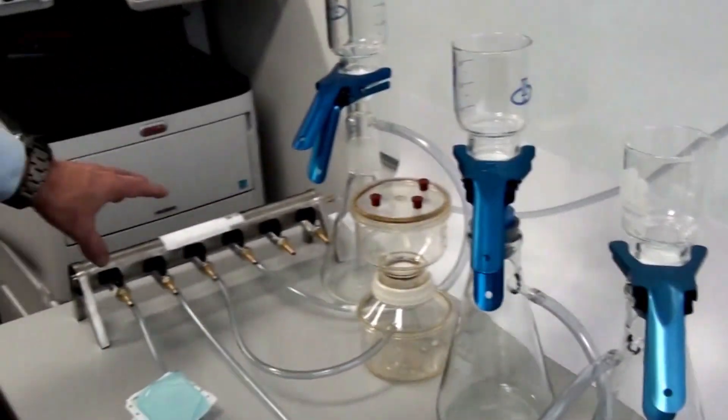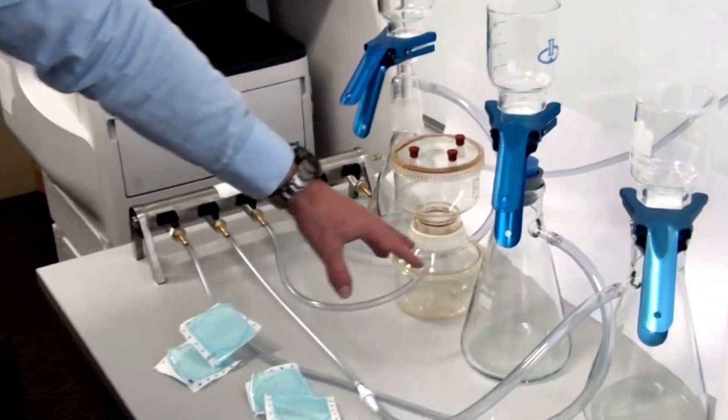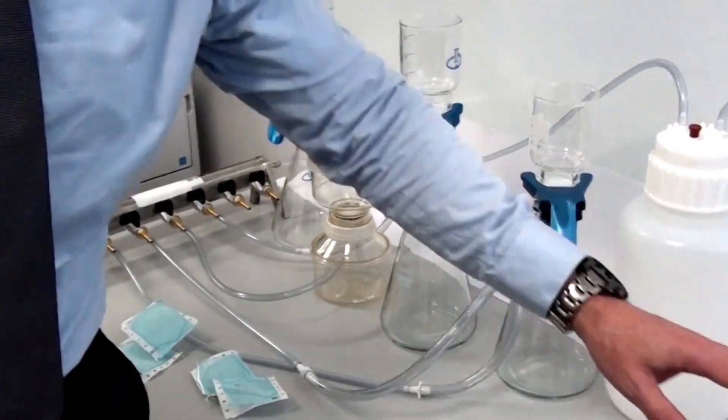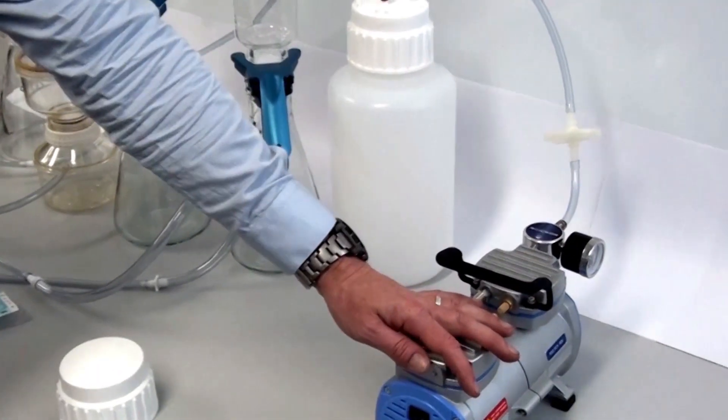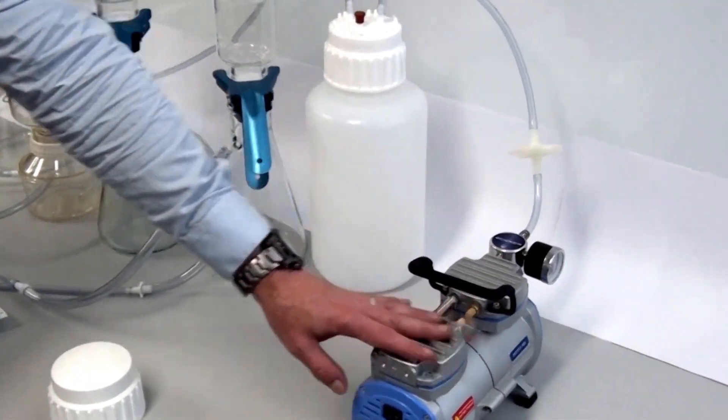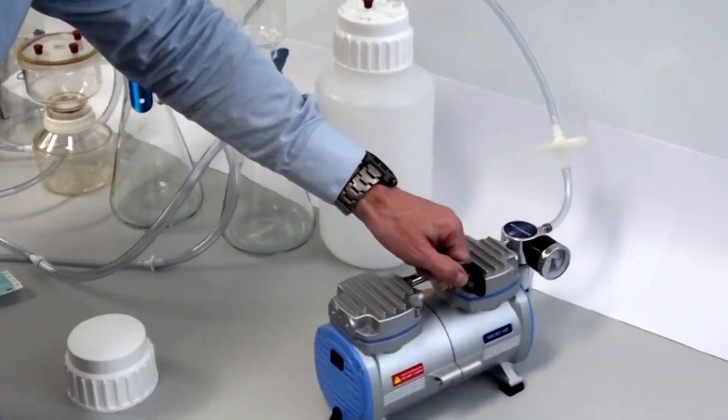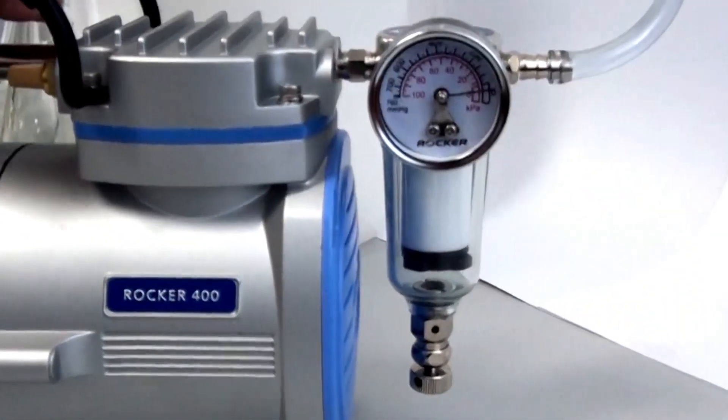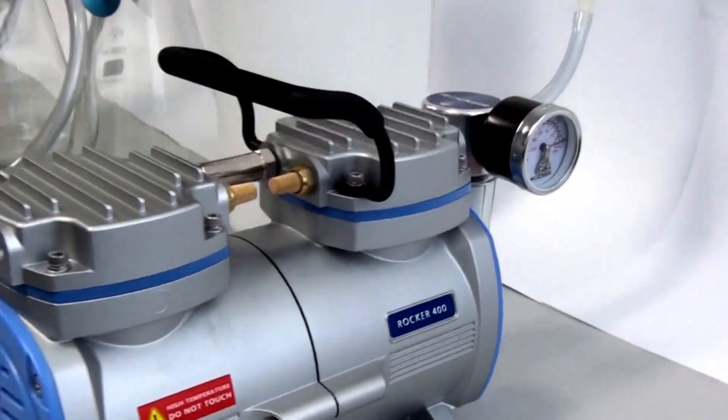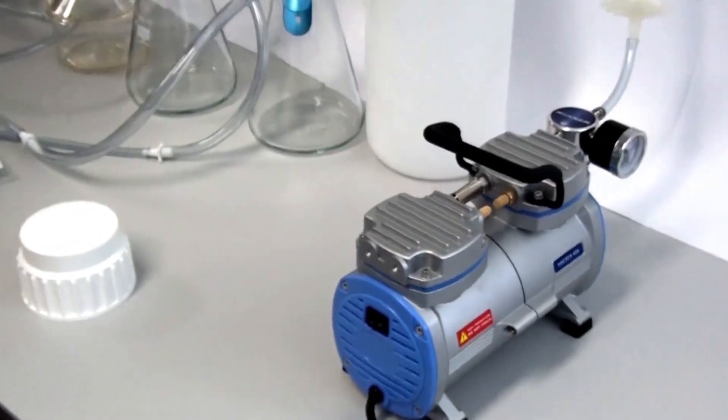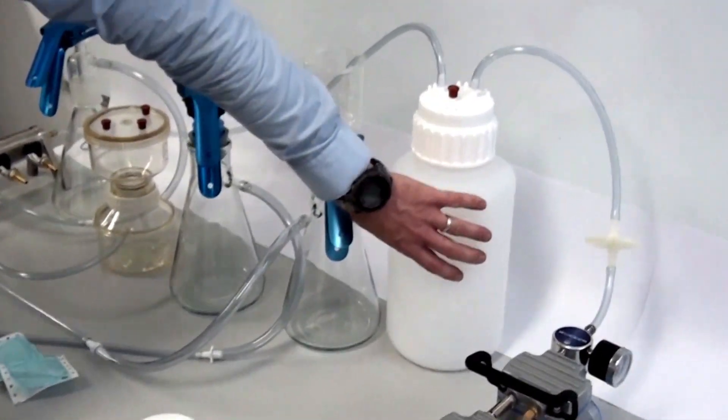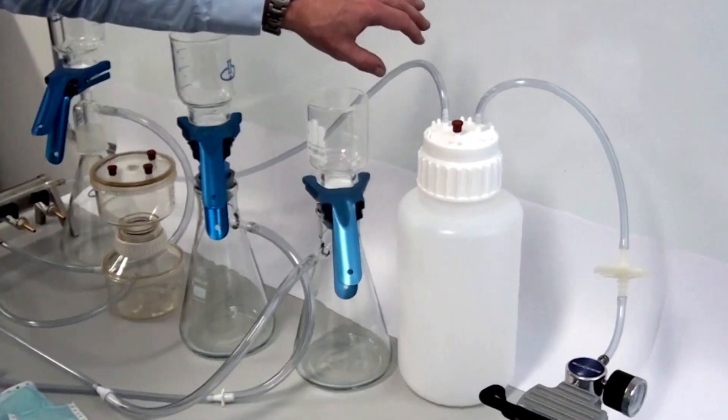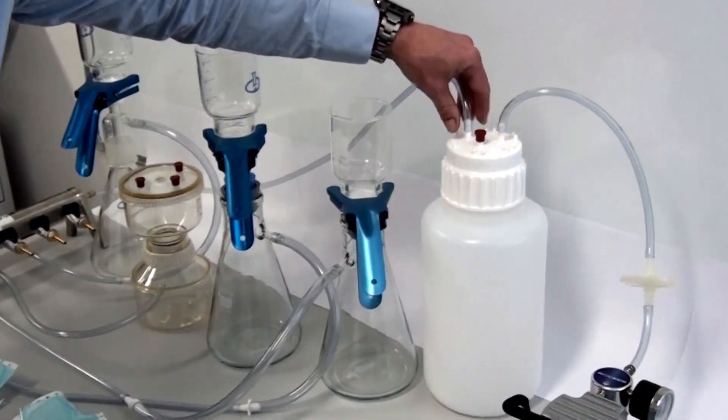So when we turn this on, all the fluid will be collected in these flasks, and anything that happens to make its way, we're trying to prevent water getting into the pump. Any water getting in there and it will destroy the pump. So the Rocket 400 actually has an inbuilt little water trap there. But to be on the safe side, and depending on the application, people may want to collect in the vacuum bottle. So that's where this comes in handy.